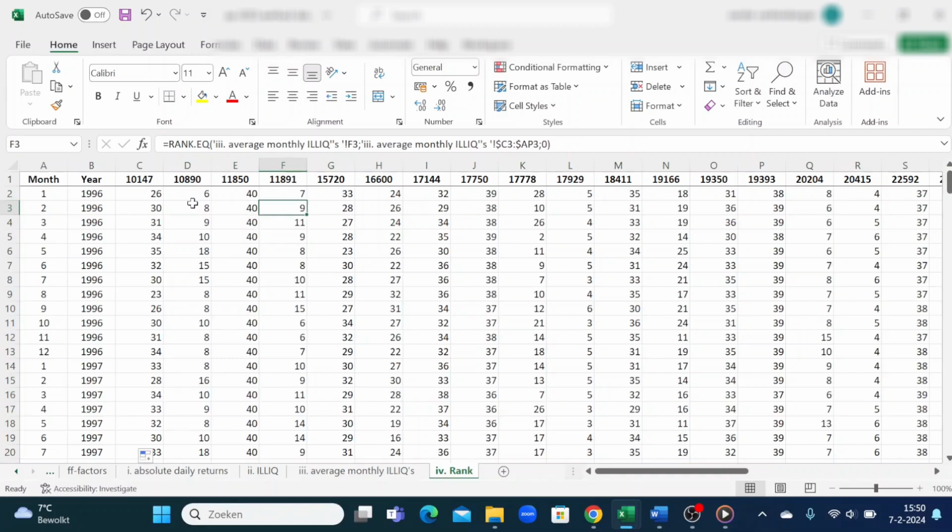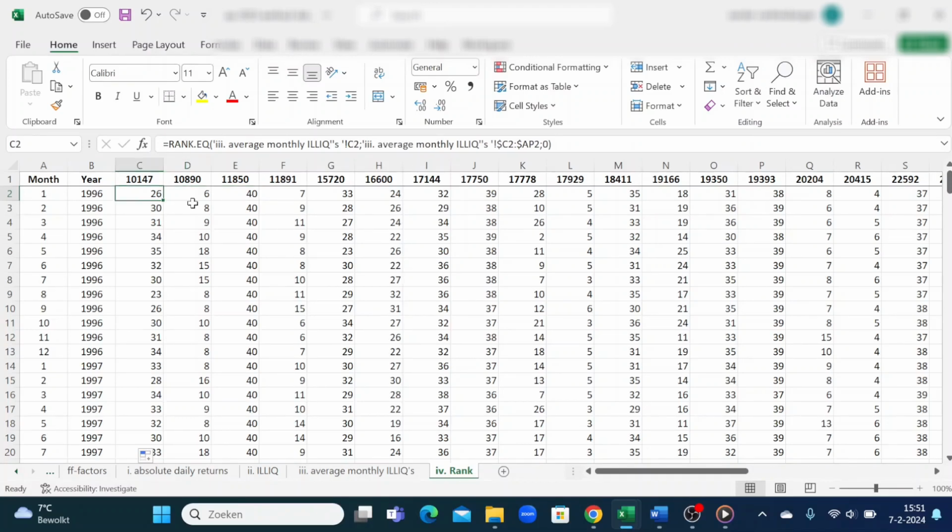So what does this actually say? For instance, this first stock has the 26th highest illiquidity value in the first month. And if we look at this stock, we see that it has the lowest illiquidity measure.